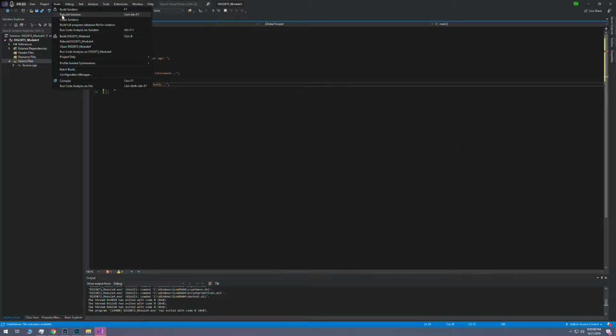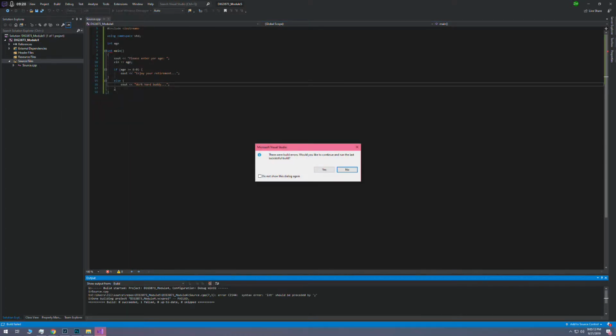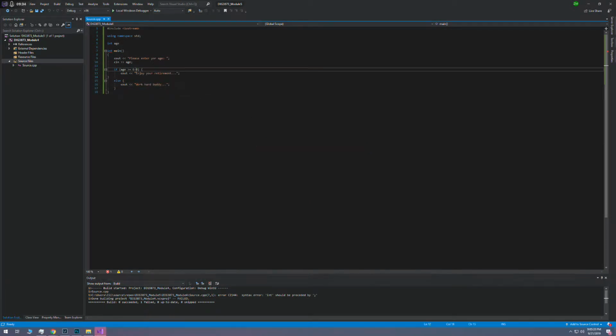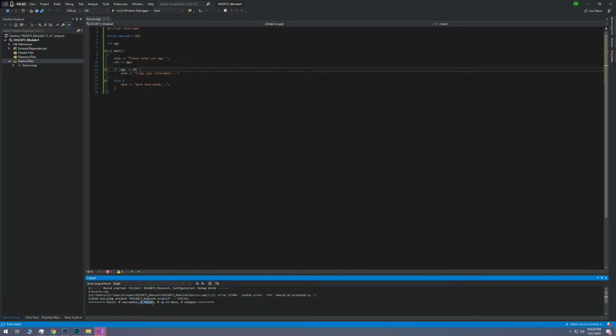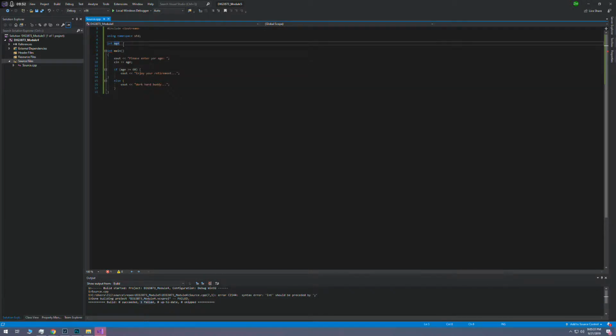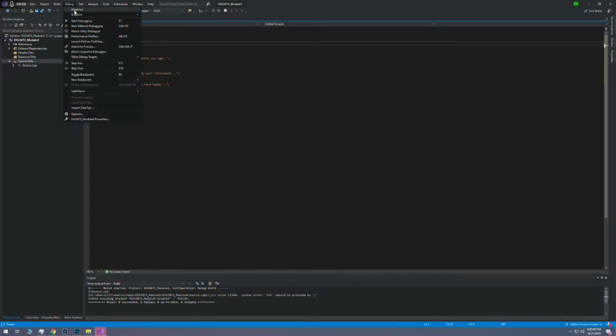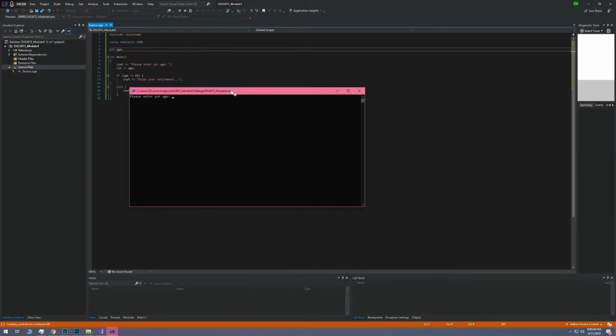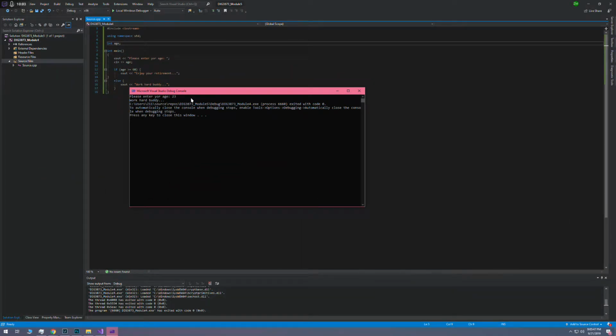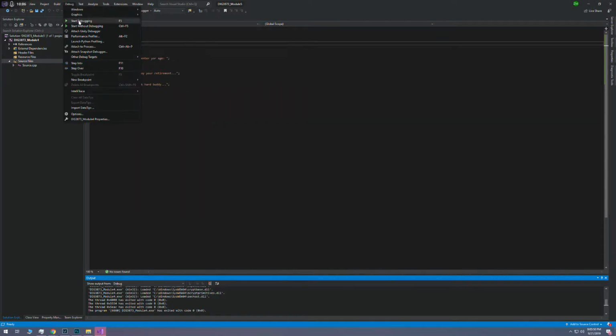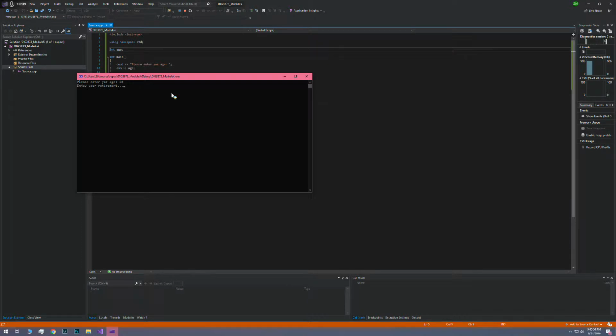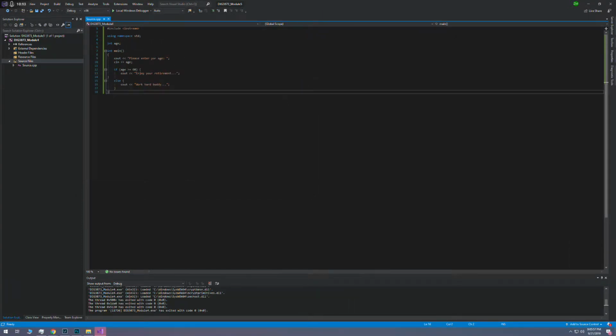The first example shows when the user types 60, it will print out "enjoy your retirement."